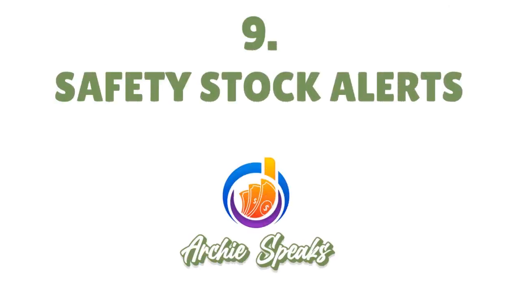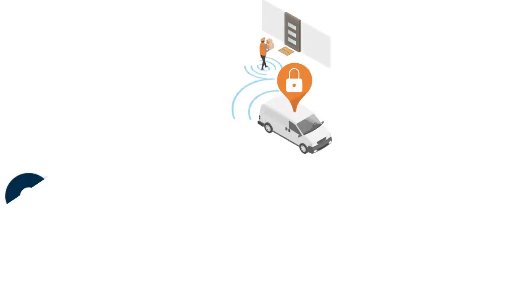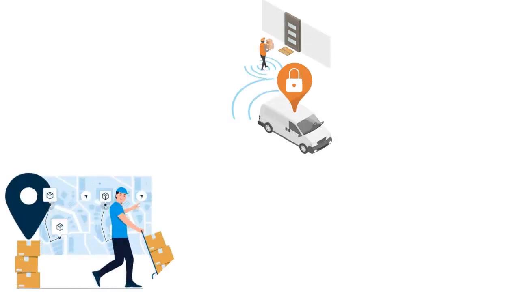You also have safety stock alerts. Safety stock, or par levels, are the minimum amount of product required at all times. So you know it's time to make an order when your inventory dips below this predetermined level. Okay, that's important. Now, par levels should vary by products, customer demand, and the time it takes for new stock to arrive. Your inventory management system will track this information in a retail sales report for you.